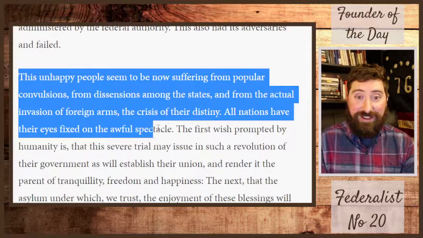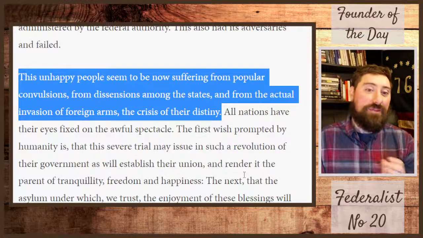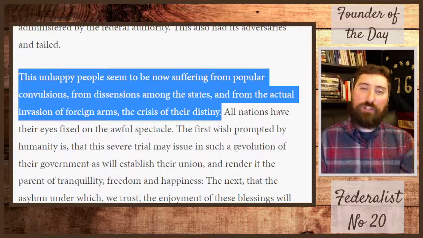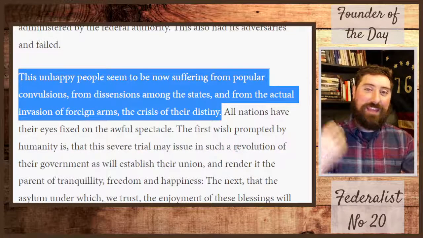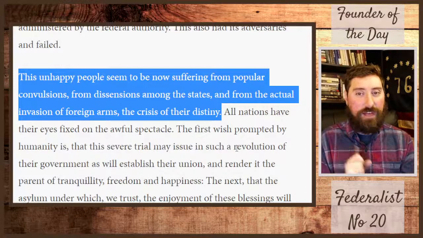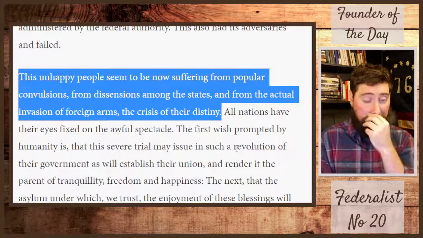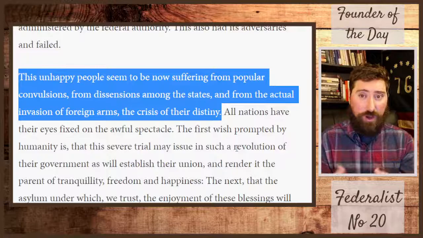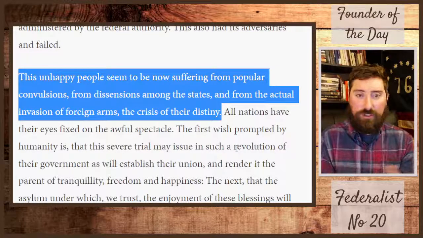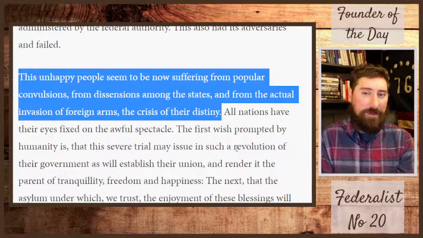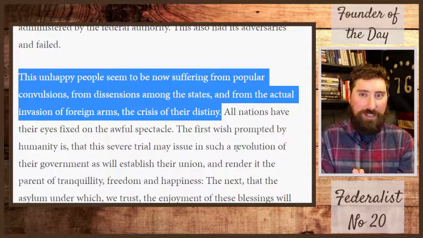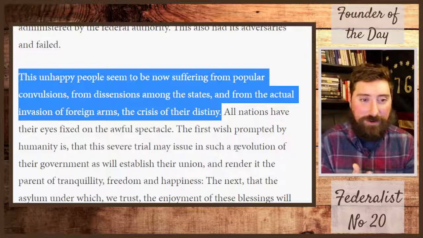Much like under the Articles. Well, I shouldn't say that. They never really tried. The thing is, if they came back from what we call the Constitutional Convention, they called it the Philadelphia Convention, and they were just meant to recommend amendments to the Articles of Confederation. And if they recommended an amendment of direct taxation, there would have been people against it, but maybe not quite so much. That's speculation. I'm just throwing it out there.